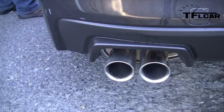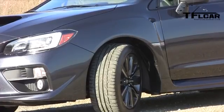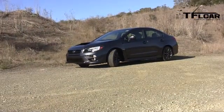There are things it needs. It needs a better exhaust note. It kind of looks tame, but man, driving that thing, it's just so much fun. Open up the windows, crank up the stereo, go flying through a bunch of daisies that are popping up during spring. It's just a fun car.